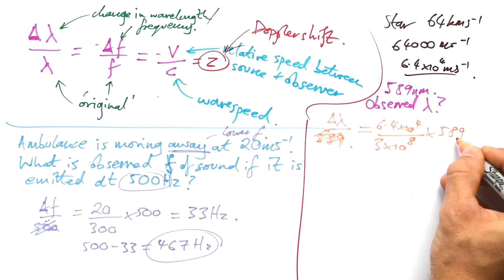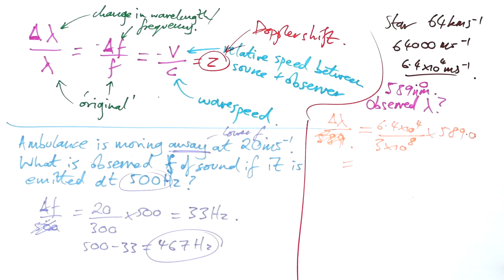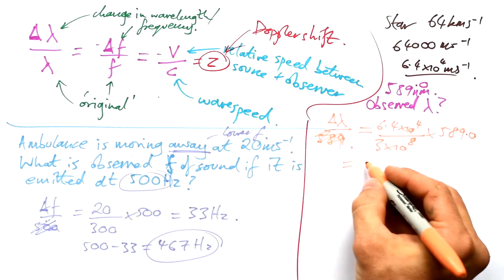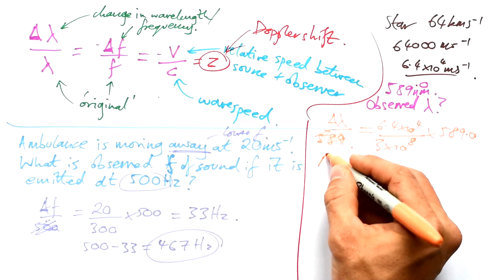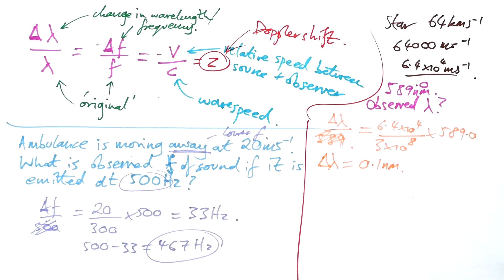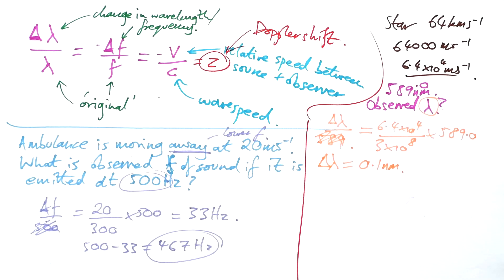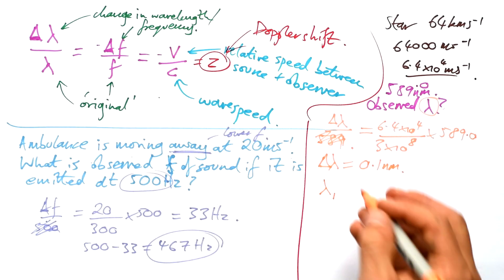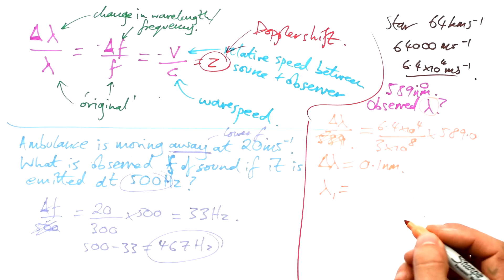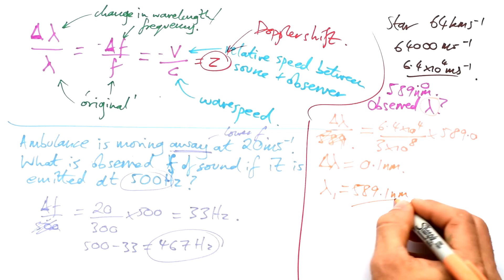So rearranging this and I should have said here 0.0 because we are talking about such a small change that we do need to go to that extra significant figure here and that gives us a measly 0.1 nanometers change. So the change in the wavelength is 0.1 nanometers but we're looking for the actual observed wavelength. This is just the change. Now we've just got to finally think, well it is moving away from us so that means that the waves are going to be stretched so that means that the new wavelength, I can just call that lambda 1 or you can call it lambda prime or anything like that, is just going to be 589.1 nanometers. There you go.